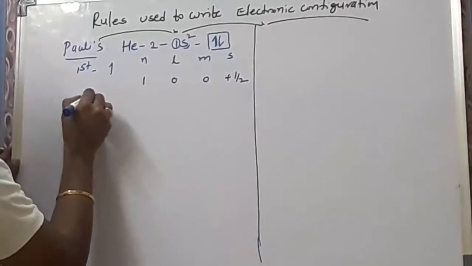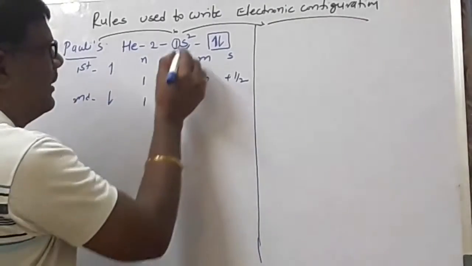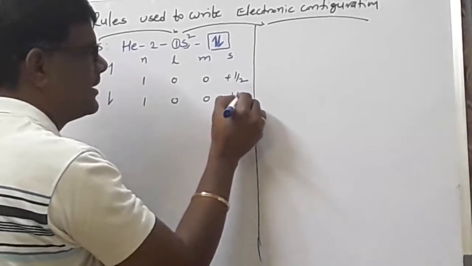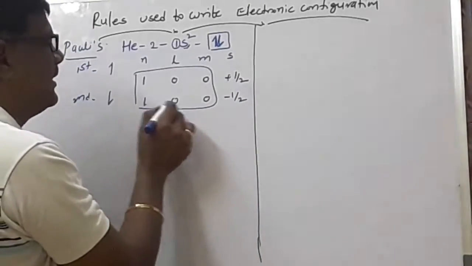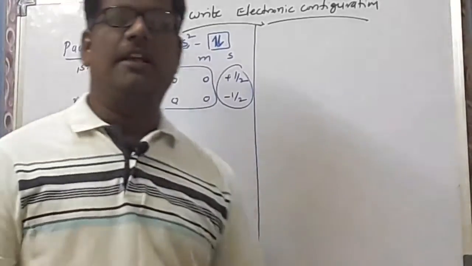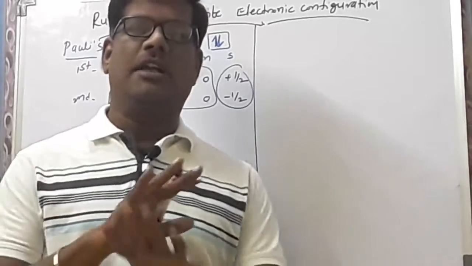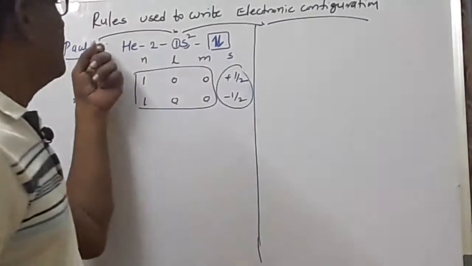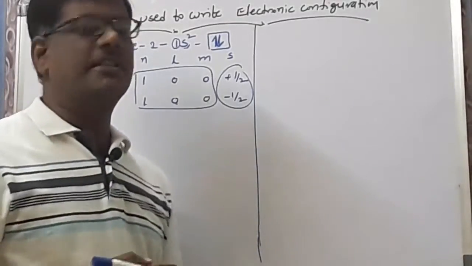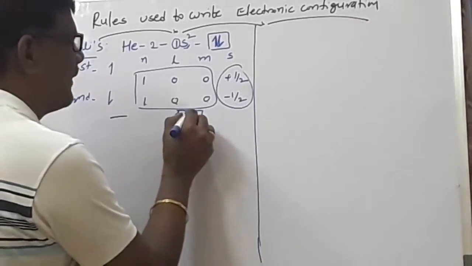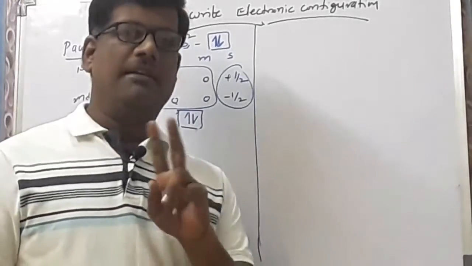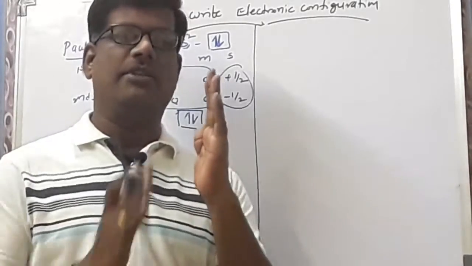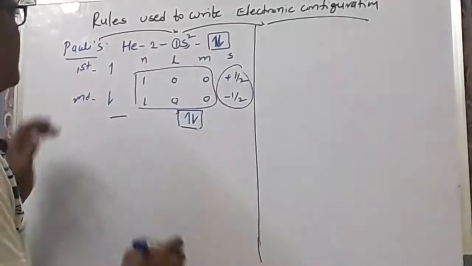I am taking the second electron. For this second electron, n is equal to again 1, l is equal to 0 for the s orbital, and m is also 0. S is the downward direction, which is equal to minus 1/2. So it has 3 quantum numbers same, but they differ in 1 quantum number. Any 2 electrons in an atom will not have the 4 quantum numbers same; they may have only 3 same, at least they differ in 1 quantum number, which is called the Pauli's Exclusion Principle. The second definition: the maximum number of electrons we can accommodate in an orbital is 2 with opposite spin. One will be the clockwise direction, one will be the anti-clockwise direction. This is about the Pauli's Exclusion Principle.